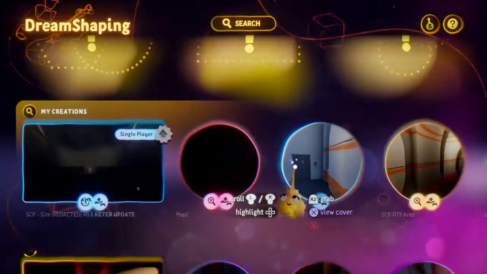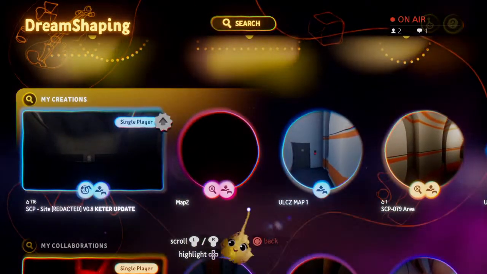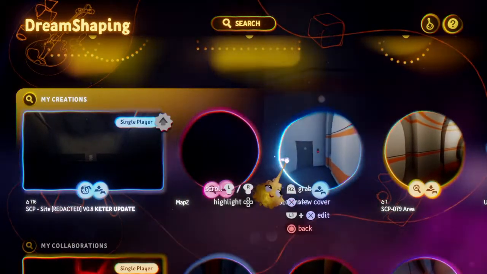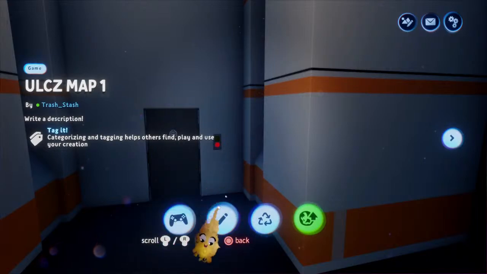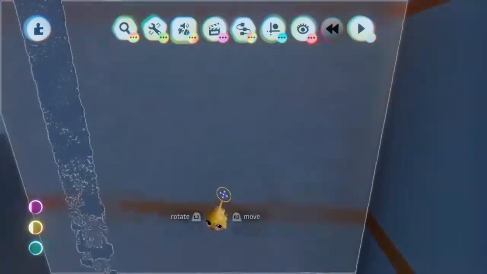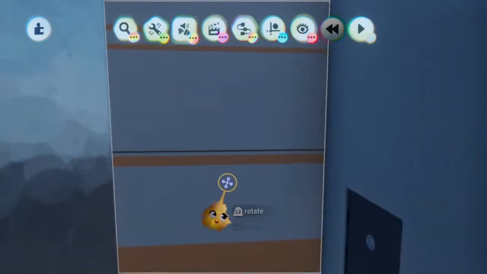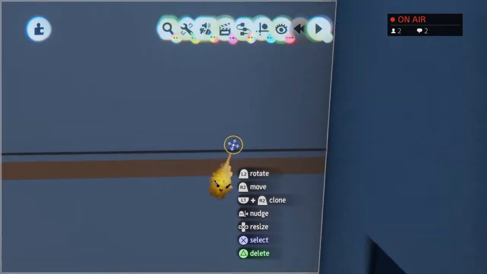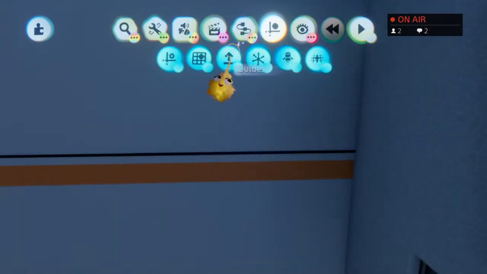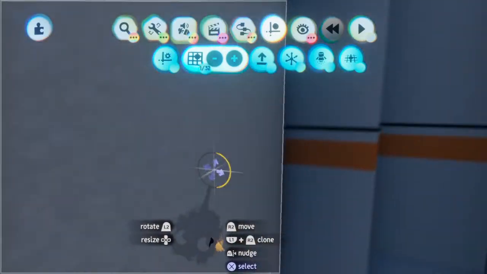So last stream, as made apparent, we've started working on the ULCZ. I don't know what it's actually called, but I call it the Upper Light Containment Zone because it's quite literally the upper part of it, right? So that's what I've decided to call it, and that's what we're going to be working on. We have this here ready, so let's begin.